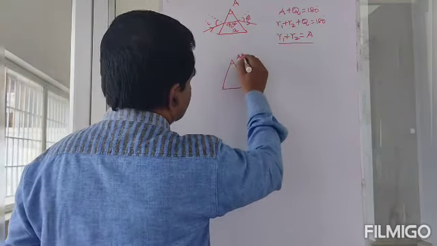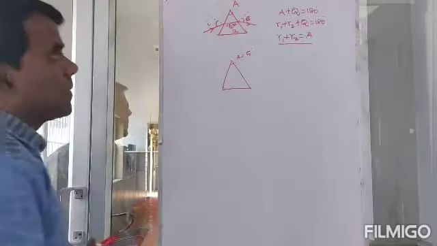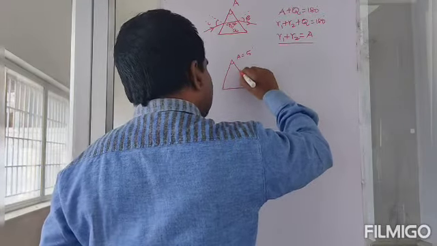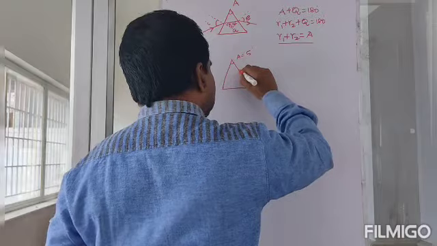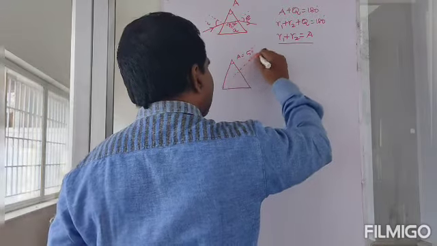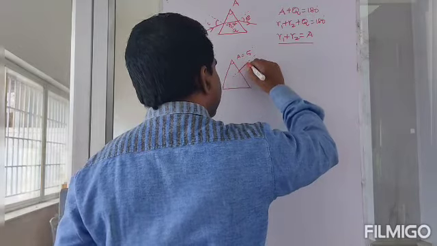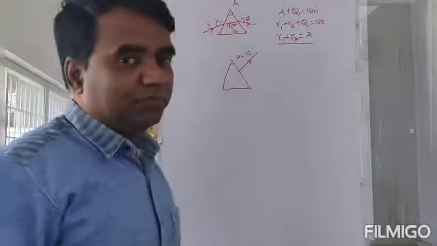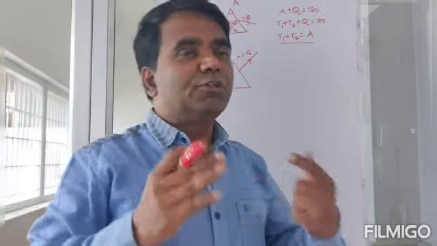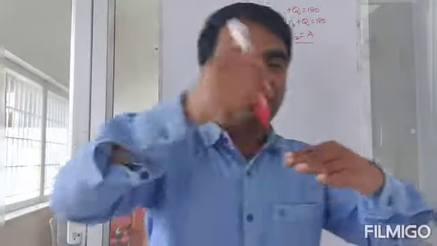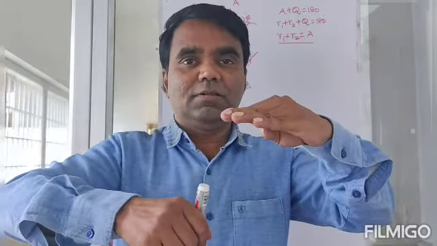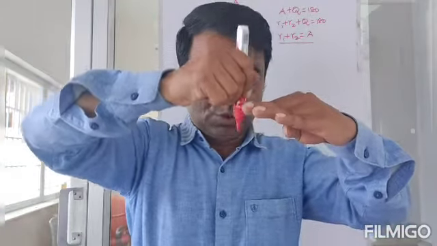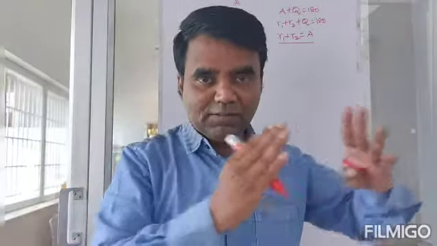So this is A, which is equal to 5 degrees. That's given. They say that light emerges along the normal. Suppose the light is emerging from this point, then I can draw a normal. The light is actually emerging like that, along the normal. So what do you know when light emerges through the normal? When will light emerge through the normal? Only when it is coming through the normal will it go through the normal without any refraction.